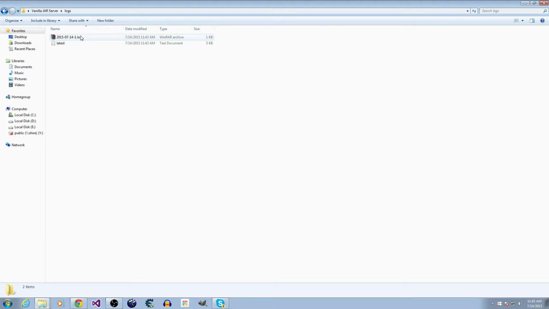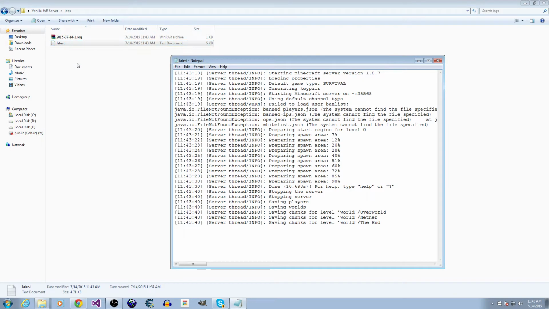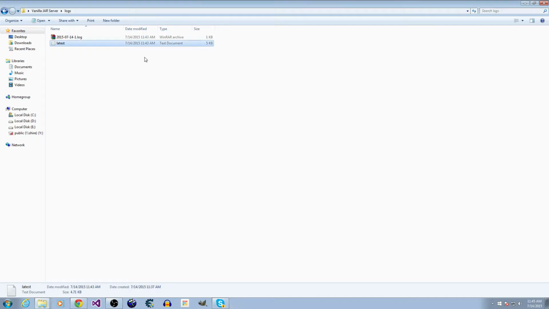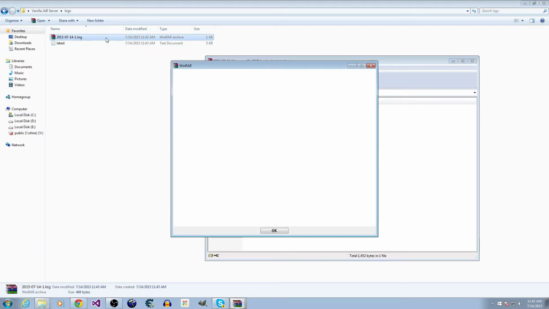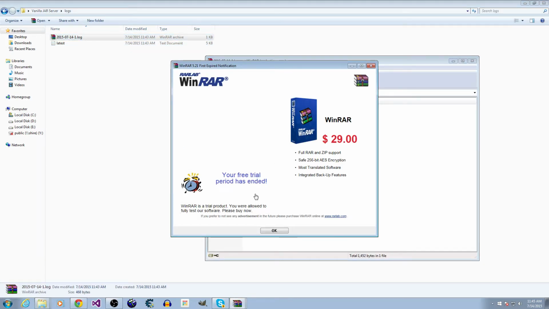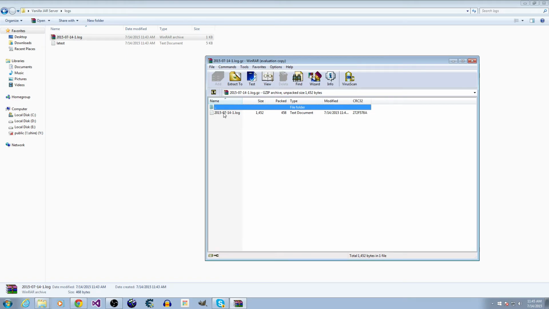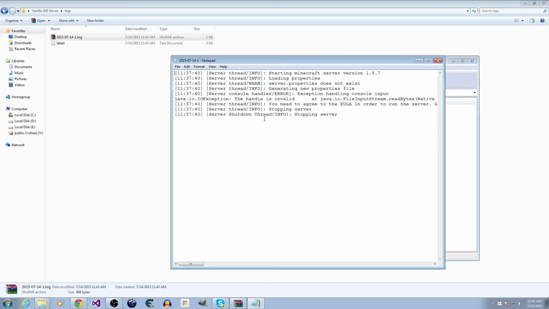Lastly, if you want to access the log, if your server crashes, this is more for modded because most of the time it's a modded server that crashes. You can open up this. This just is the latest, but it'll also save, I think it'll only save like 3 files on your computer maximum, with a zip file. It just has the log file in it. So this is the actual file of that specific event. If I open that up, it was just telling me I need to agree to the EULA.